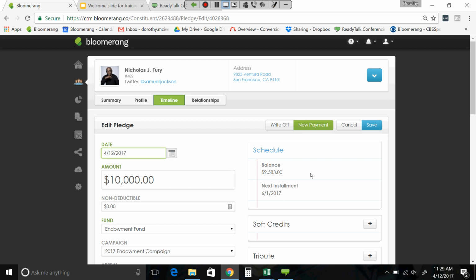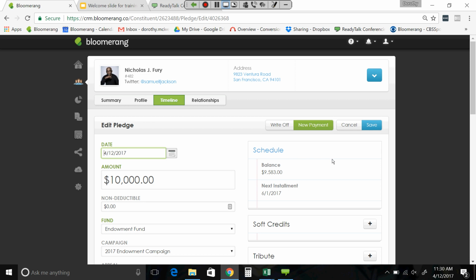So you can also see here that there is a write-off button on the pledge. What this means is, let's say that for whatever reason Nick leaves the community, or we no longer hear from him, or he's not paying on the pledge, and after a while we think, we just need to write this pledge off. I can click on write off here, and it will write this amount off and bring the balance down to 0, so that if you're doing any kind of reporting on, say, open pledges, he won't be included because his balance is down to 0. Okay, so that's what the write-off would do.